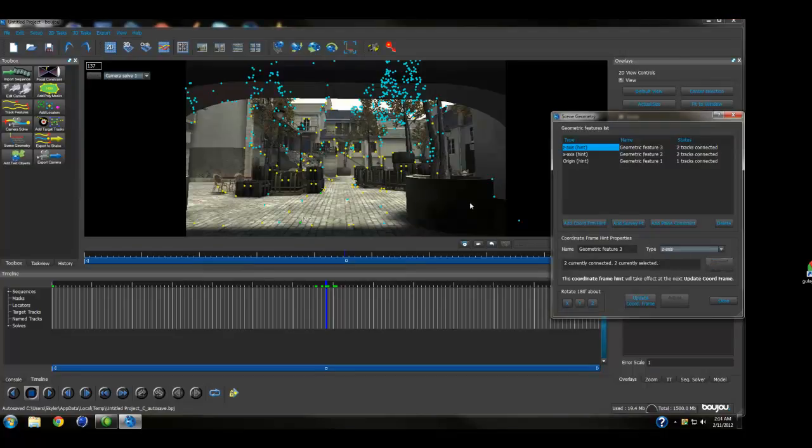Now the thing I think about when I do the z-axis is from the front of your floor to the horizon. If you've ever seen a picture of an ocean, you see where the horizon is, where the ocean looks like it's going to fall off the end of the earth. That's really just what I think of when I'm making a z-axis, from the front of your floor to the back of your floor, front to back. So just click update coordinate frame a couple times, push close.